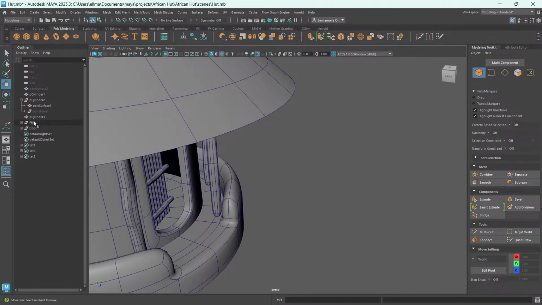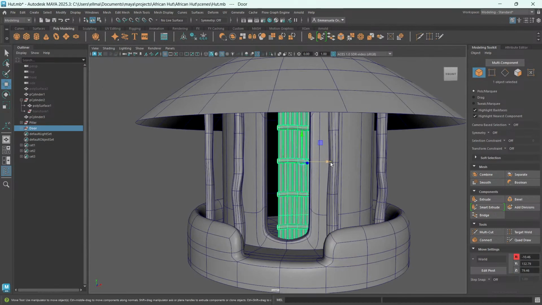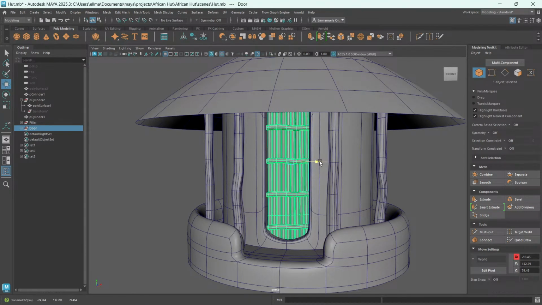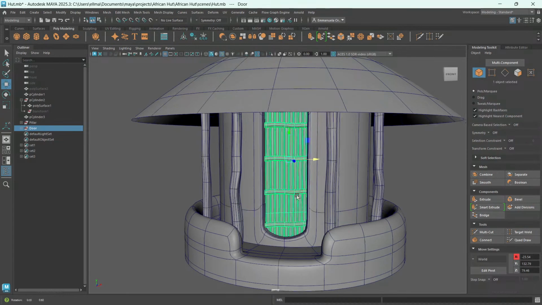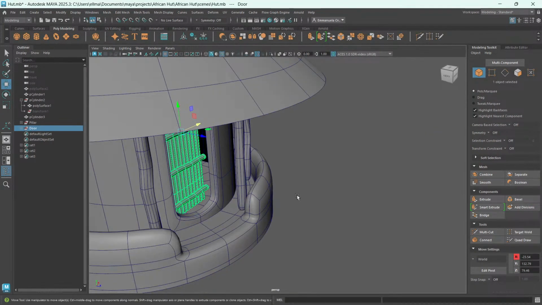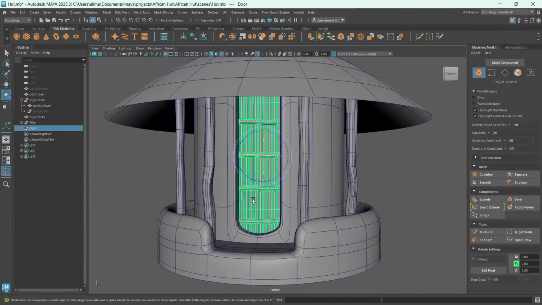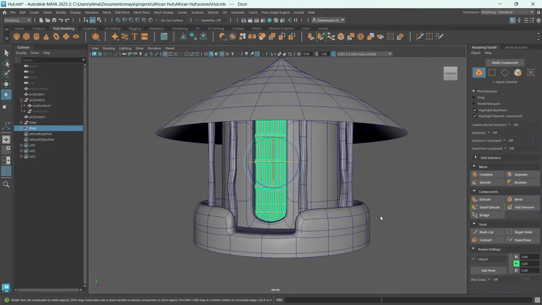Yeah, so I'm going to select that, move it this way, bring it forward. So let's see. I think it's okay this way. Or maybe we can rotate this a little. Yeah, maybe. Okay, this works. So this is the main front.